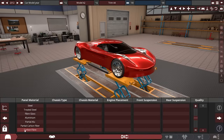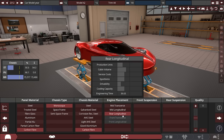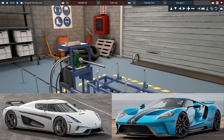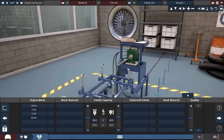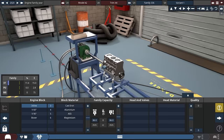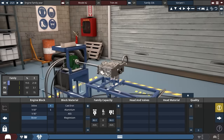This thing is going to be absolutely balls to the wall, because this is just the cream of the crop. Being this new sort of Koenigsegg Ford GT sort of thing, I think I'm going to go with a smaller engine, pump up a lot of power from it, then get the electric motor on top of that. I could go an inline 3, but to be honest, for handling reasons, the Boxer 4 is a lot better, because it is really, really low. And if Porsche is starting to use it, apparently, then it's good enough for me.